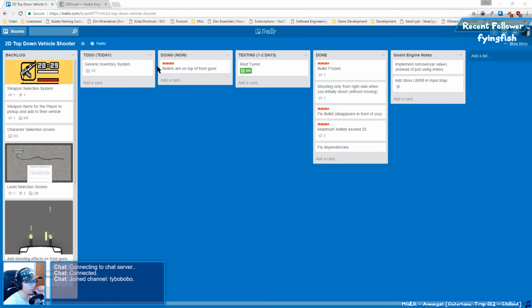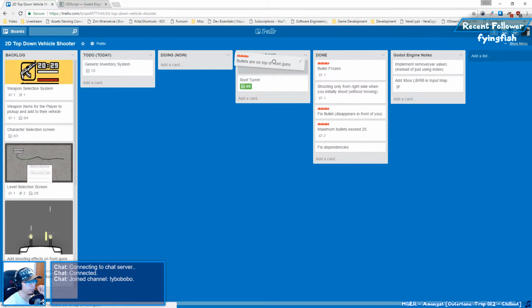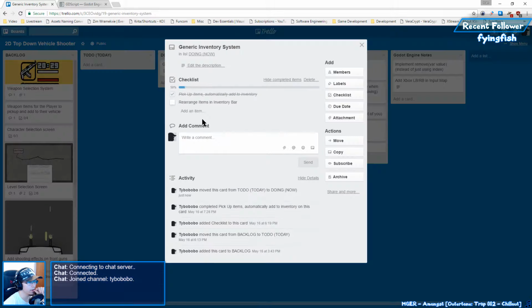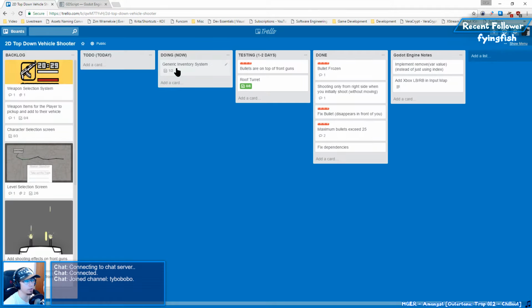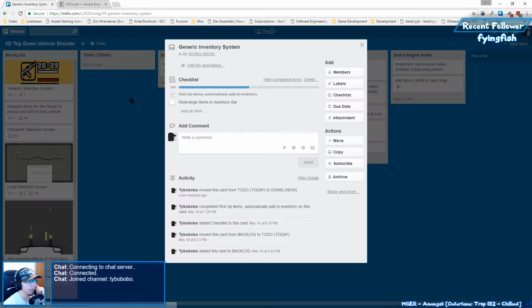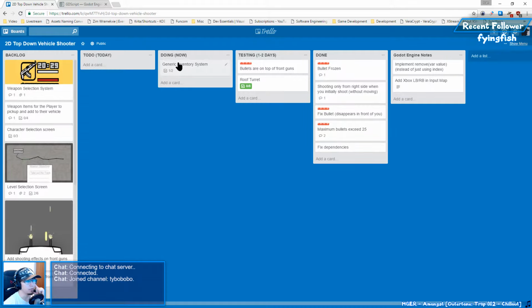Today we're gonna continue, at least for about 2 hours or so. I have an appointment in about 3 hours, so I need some time for that. So I'm gonna move this over there, I'm gonna do this over here, and we're gonna continue with the inventory system. This will be a generic inventory system I'm working on right now, so I can use it in any game project. And I will make sure to make it available when I'm done with it at some point.